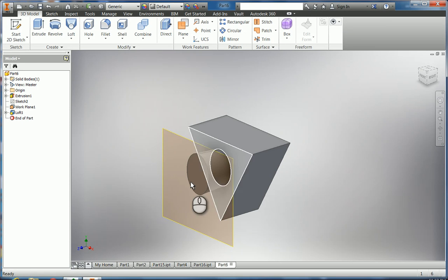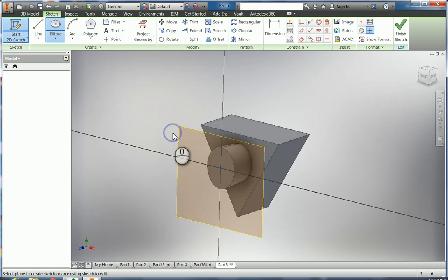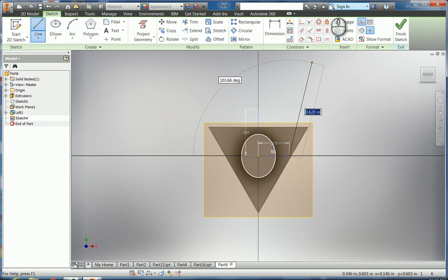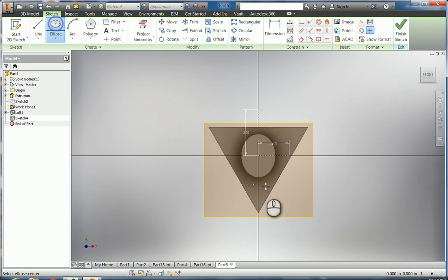Okay, so then on this one I need to make another sketch on this work plane that is the hem of the dress, and that ellipse is a 0.4 by 0.60. So I'll do a line construction, and I'll start here, I'll come out to here, and I'll just go 0.3, return, escape, get another line, start here, come out here, I'm going to go, let's see, that'd be 0.2, return, escape, get rid of the construction line, make my ellipse, center, point out there, point out there, and that's good. So I have the hem of the dress there. I can finish that sketch.